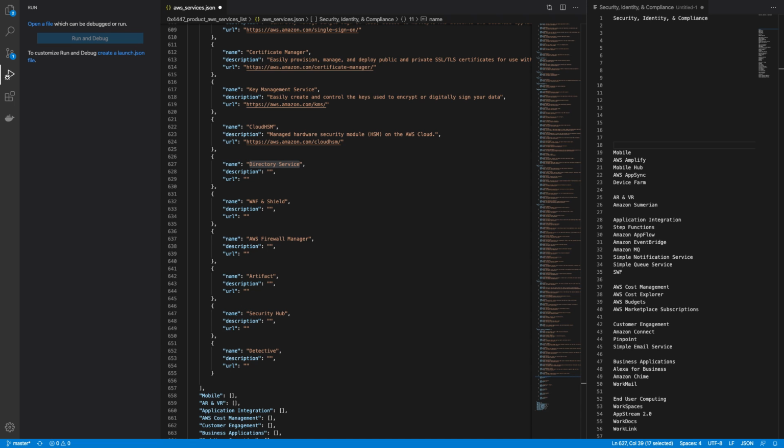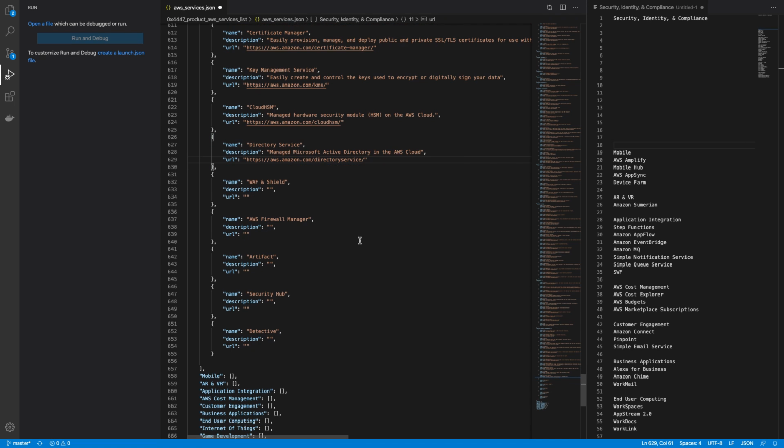Directory Service. What is Amazon Directory Service? Jump Cloud. Why am I in Jump Cloud? What's happening? I want to go to AWS. Thank you. Managed Microsoft AD. Oh, this thing. Nah. Managed Microsoft Active Directory in the cloud. Yeah, so basically equals very expensive. That's what you need to understand. Very, very expensive to have a bunch of users. I mean, only enterprise people can use this stuff. Other than that, don't use it.